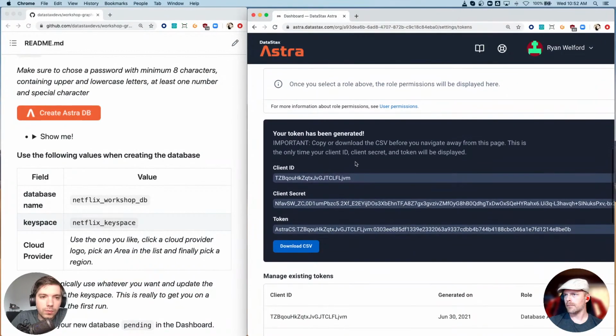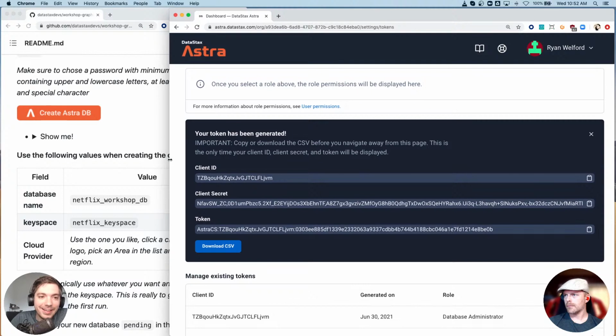And what I was saying before I got cut off by this whole deal is this is the token that we're going to be using. I'm going to go ahead and copy it to my clipboard. But if I navigate away from this page, which I will be, I cannot access this token again. For security reasons, it only lets you access it this once. So in order to reference it later, go ahead and download the CSV. This is basically just a CSV with all of this information so that when I navigate away from this page, I can still get that information from the CSV.